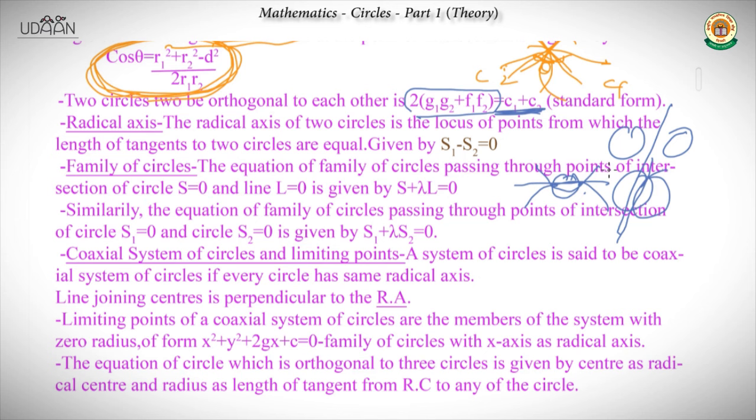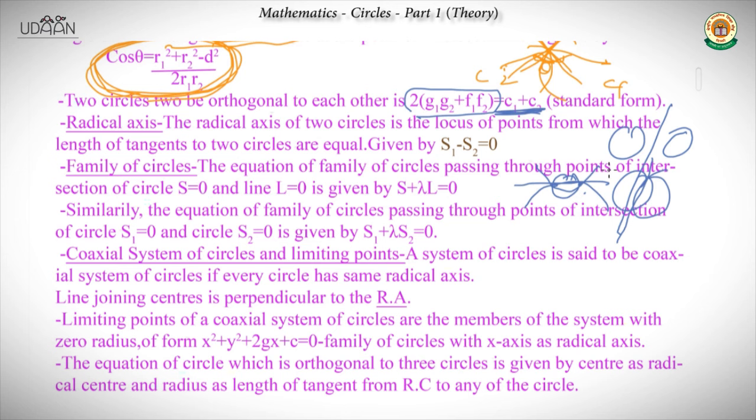Now, some new terms. Actually, I'd like to interrupt there and explain why S1 plus lambda S2 or S plus lambda L actually works. If you have 2 terms representing equations, and you have 0 on the right hand side, then that will only be satisfied if a point satisfies both the curves. That is why when you write an equation of this form, you're indirectly saying that this point can satisfy both these things, and you include a lambda because that second circle can be variable.